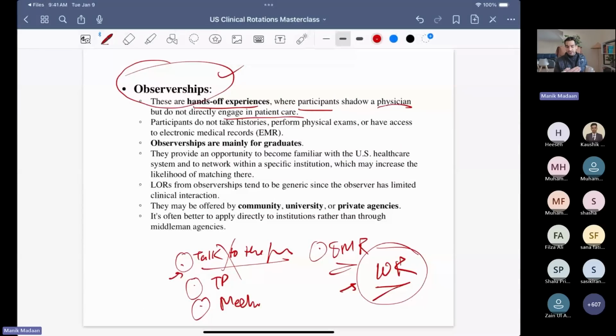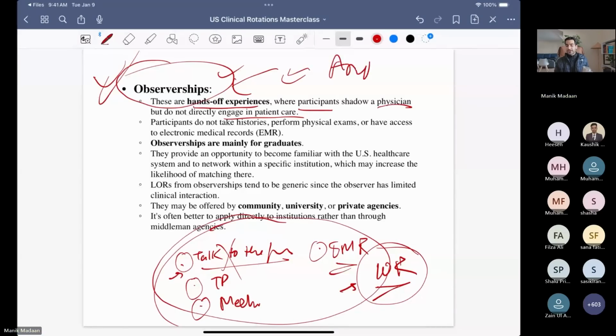And this is why I showed you those Reddit posts, and I'll implore you, go search for 260 no interviews, 270 no interviews. The common theme is this. They'll talk about they did observerships. And this is what hurts applicants the most, doing experiences like observerships where they're doing nothing. And to the program, this is like being an Android phone. Holistically, this person could have a 270, 300. I don't care. If that doesn't work in real life, it's not well put together, I don't really want it.